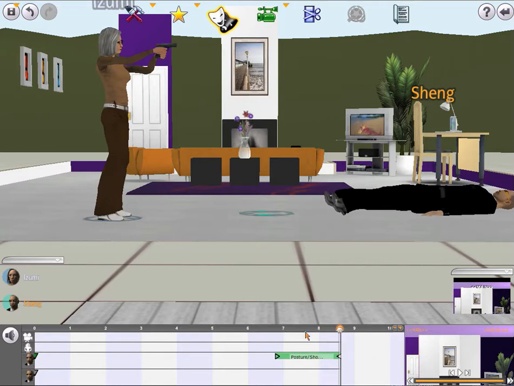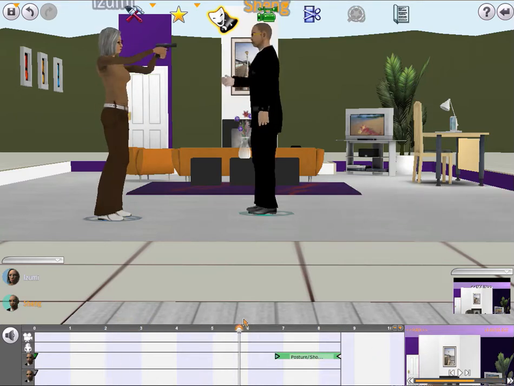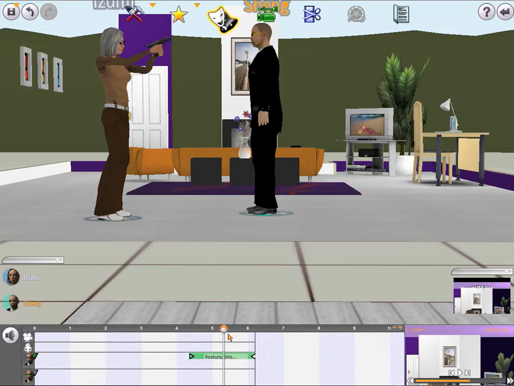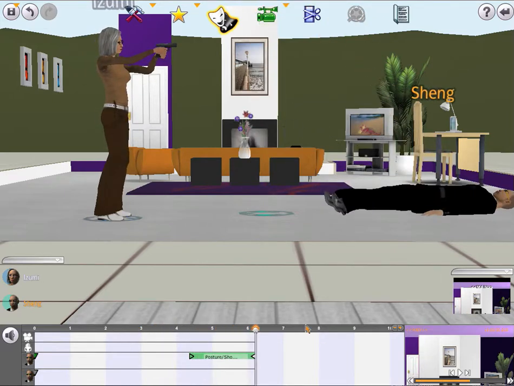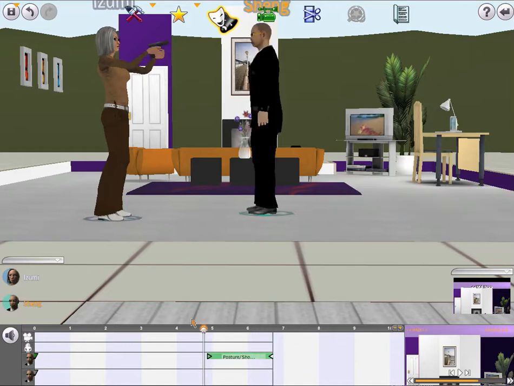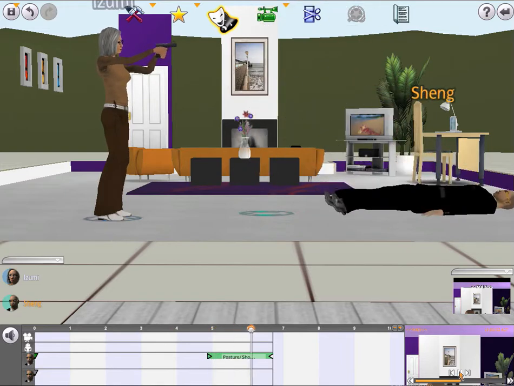So let's move it back to where it's supposed to be. And there's where she shoots. So let's get him to react right there where he's supposed to, and we'll play it again, and you'll see that he reacts at the right place. Actually, that was a little too fast, so let's push that back a little bit. Try it again. I won't start from the very beginning. Pulls, shoots, boom. There you go.